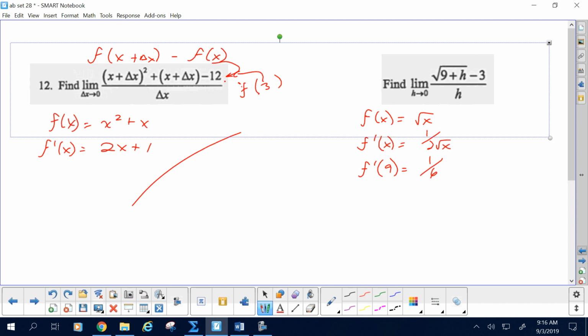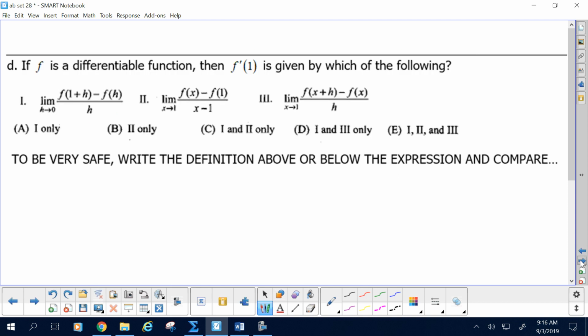Okay, and this is a great gotcha. This was on the BC Calc quiz last week. It got a couple of them. So tempting to say two of these answers, but it's actually only one. It's only one. So do you agree that this feels like the first definition at a point, yeah?